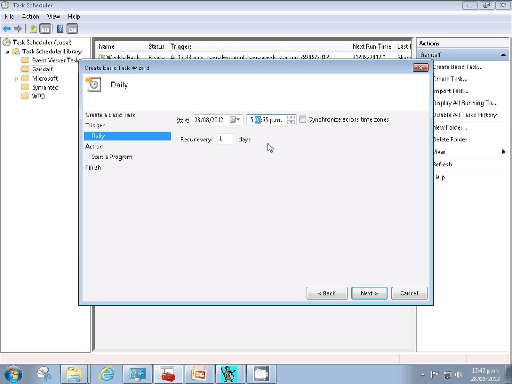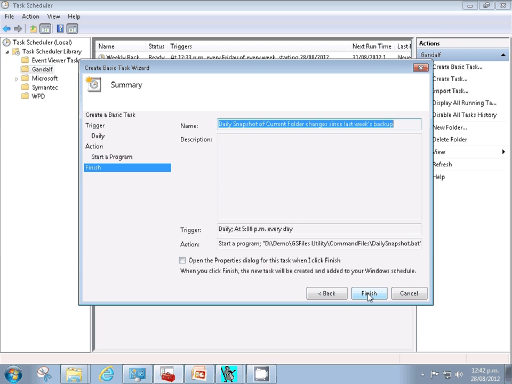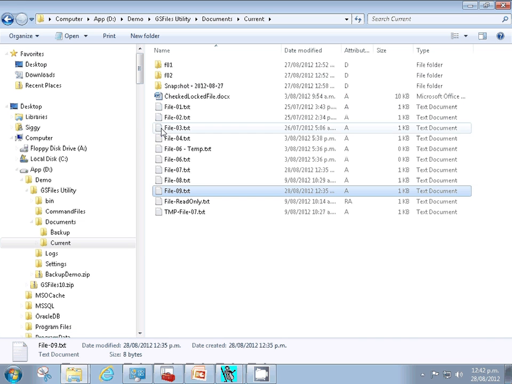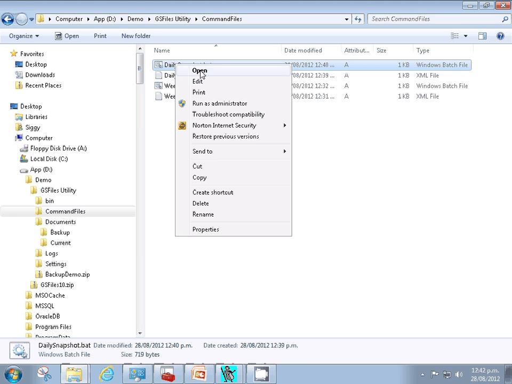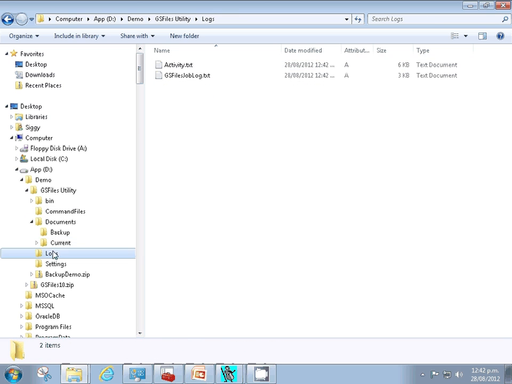Right, so daily snapshot, weekly snapshot happening on a daily basis, but of course it is a bat file, so I can execute it at any point in time if I wish. And that's done. I can have a look at the log file and get the confirmation. They're the two files that were copied.